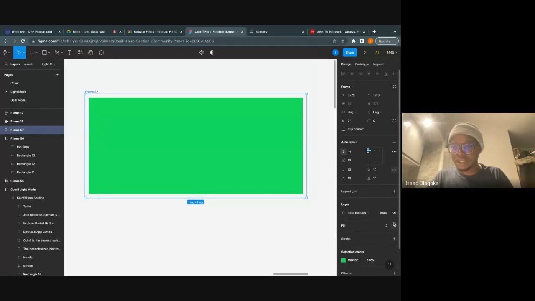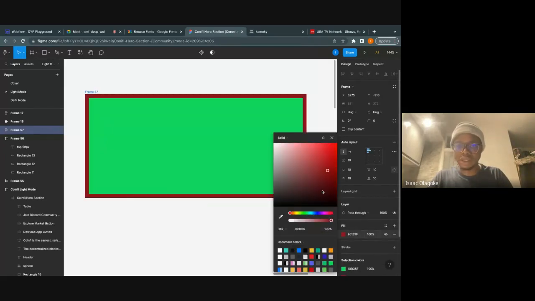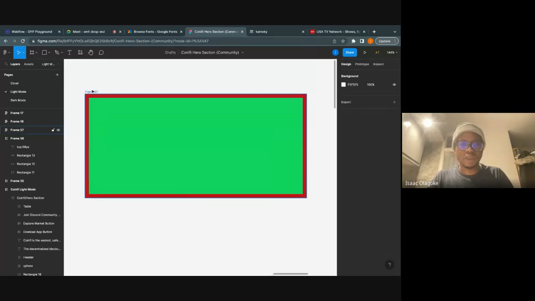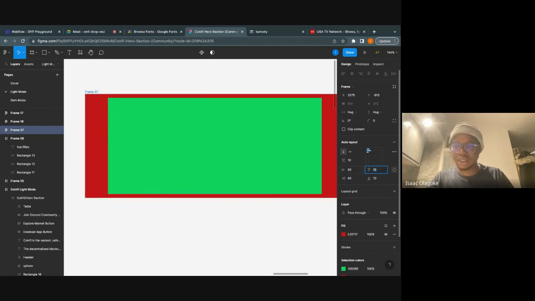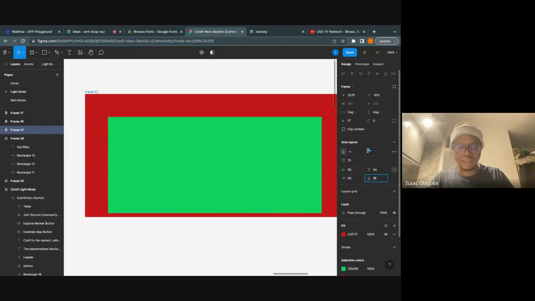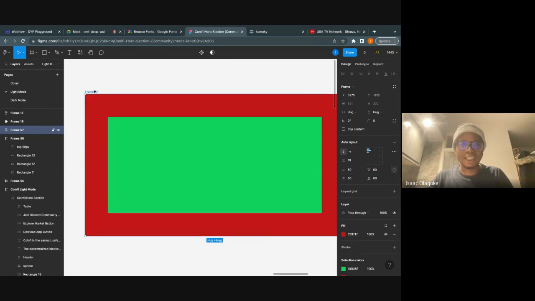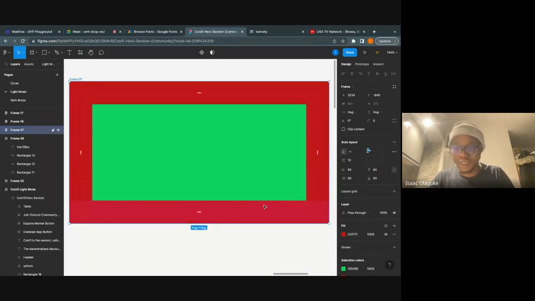Let me add a color to my background and add red here. Now look at the space around it. Let me increase the space to say 60, 60, 60, 60. That space I added around it, that's the padding. So I say I want more space.